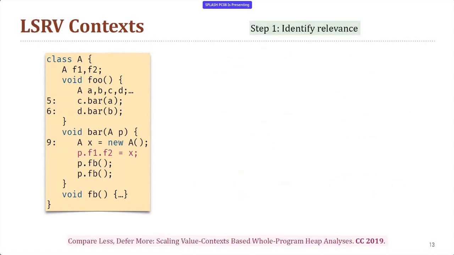So then we came up with an approach where the steps are more important. It's not about this paper, but the steps are more important, which I would conclude as some general observations at the end. So first we tried to identify relevance. Well, we have large points-to graphs at various places. Is the whole points-to graph that's reaching bar at its call site relevant inside bar? What do I mean by relevant over here?